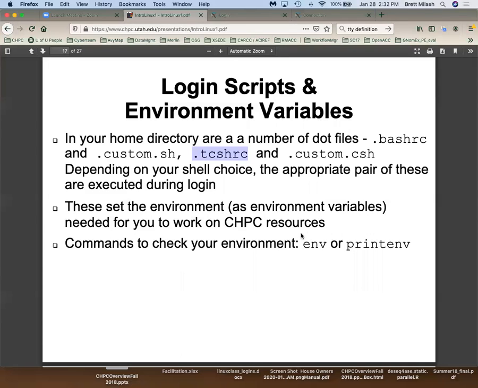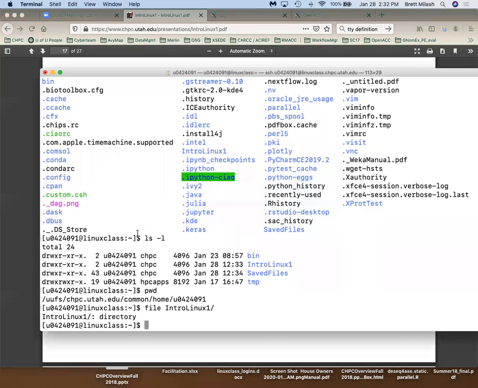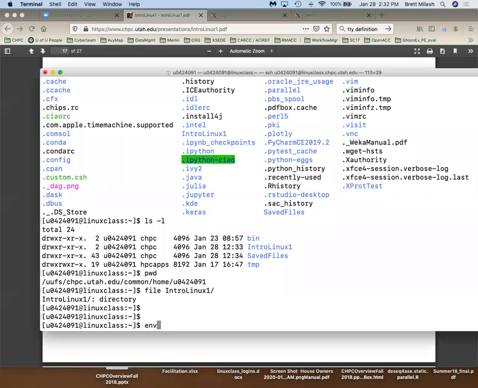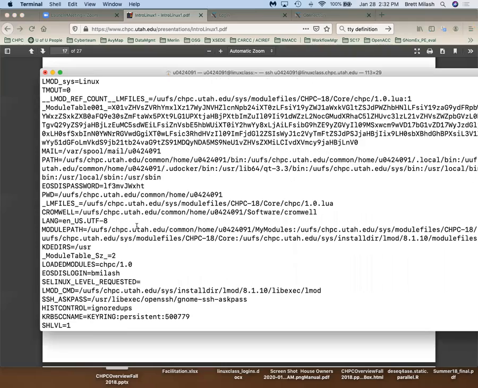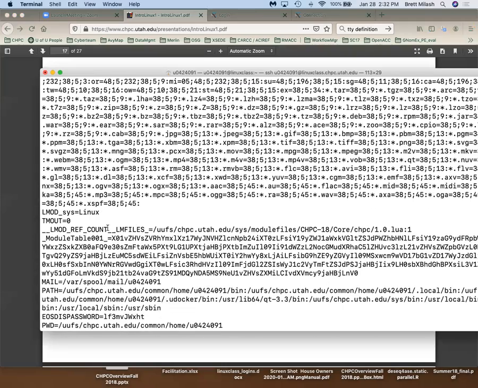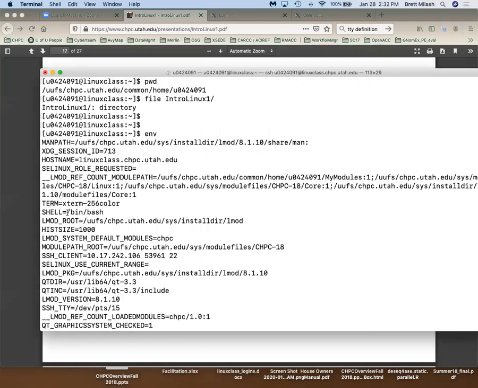Let's talk about what that environment is a little bit. There is a command called env that shows what your environment is. Let's go back to our shells and type env. When I type env, all this stuff comes up on the screen. My environment consists of a bunch of names and associated values.